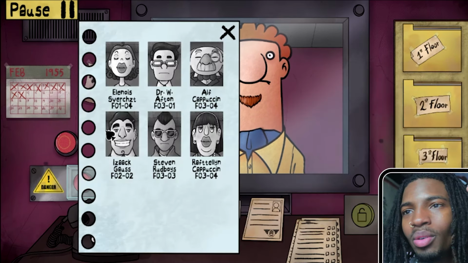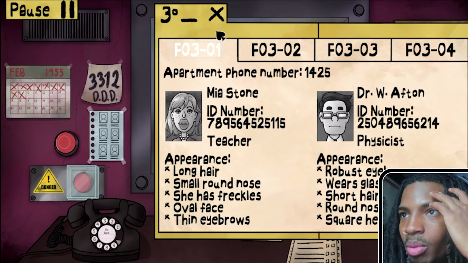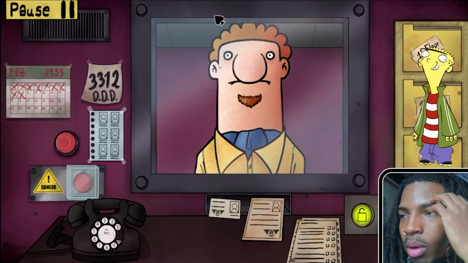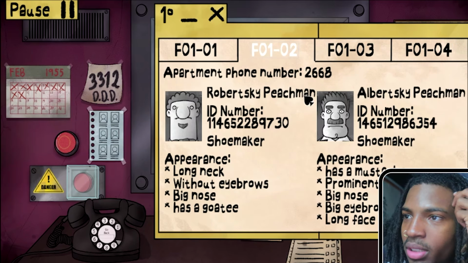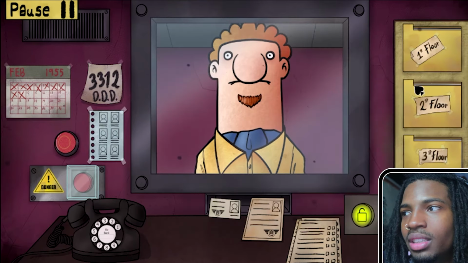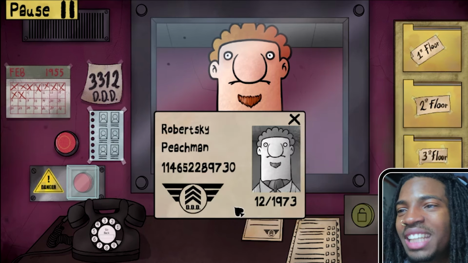What's good, bro? Are you on the list? You're not on the list. Okay, but I think I remember seeing your picture somewhere. Where are you at? This is Ed right here. Okay, Roberski Peachman. Long neck, that neck is long. Big nose, nose is humongous. Has a goatee. Me too, I'm rocking the goatee too. You clean, boy. You clean just like me.